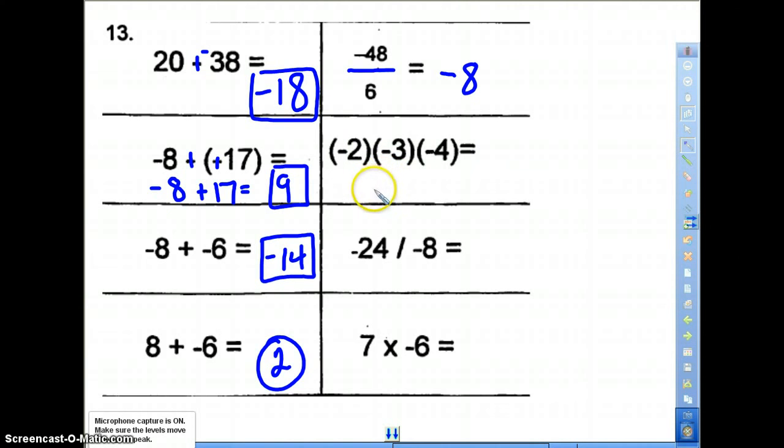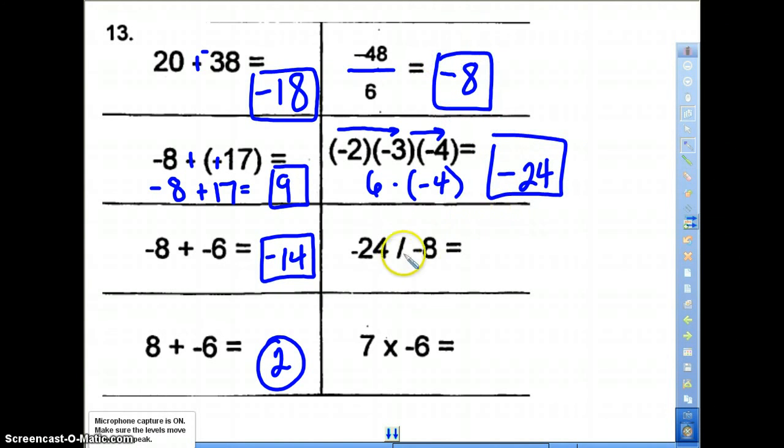Here we're multiplying three negative numbers together. Okay, so we're going to start with the first two numbers. We've got all multiplication, and order of operations says multiply or divide, whichever comes first, in order from left to right. So we're going to take negative 2 and multiply by negative 3. Negative 2 times negative 3 is positive 6. And then go ahead and multiply that by the next number in line, the negative 4. Positive 6 times negative 4 gives you what for an answer? Positive times negative is negative, and your answer is 24.